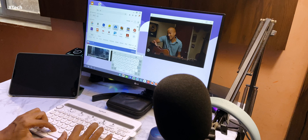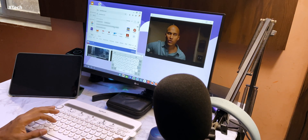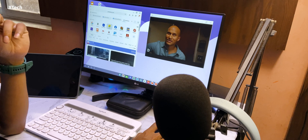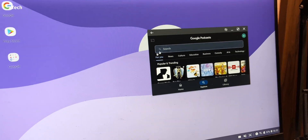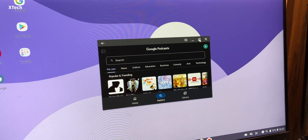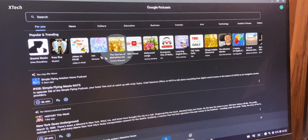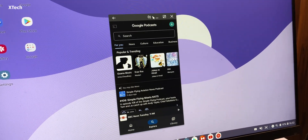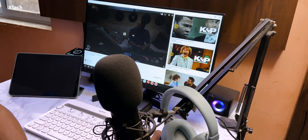I use it to do basic things like watching YouTube, playing music while I'm editing videos on my iPad, browsing websites, and I've even written many scripts and articles for my YouTube channel as well as my website using the DeX. Now that doesn't mean everything is perfect — after all it's basically Android at its core, and some apps really don't scale properly, so you have to use them in a mobile-friendly aspect ratio.